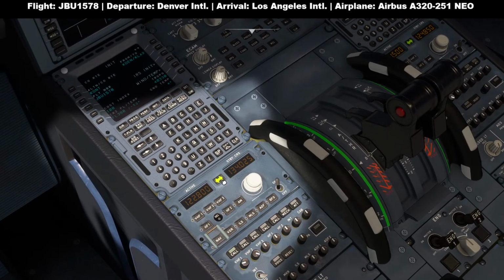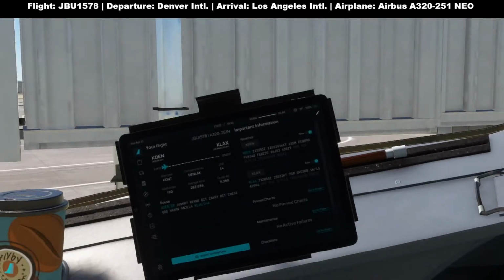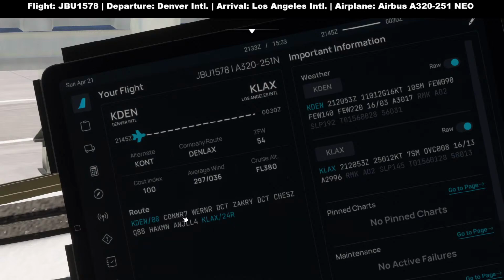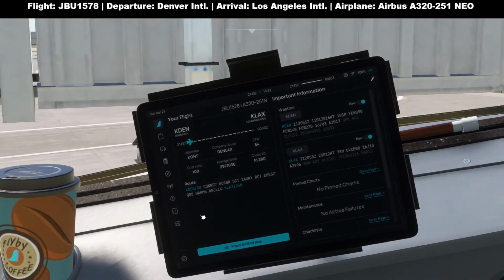Okay, so we have Juliet, and the departure runway in the ATIS matches the departure runway for today, which is runway 8 out of the Converse 7 departure and Werner transition.